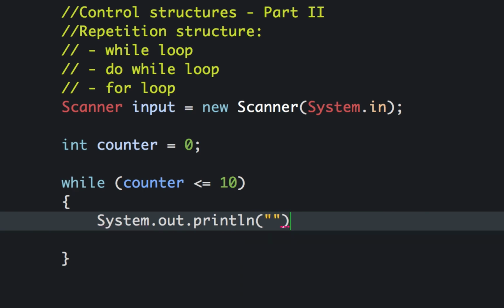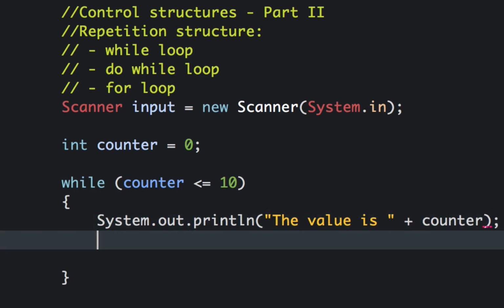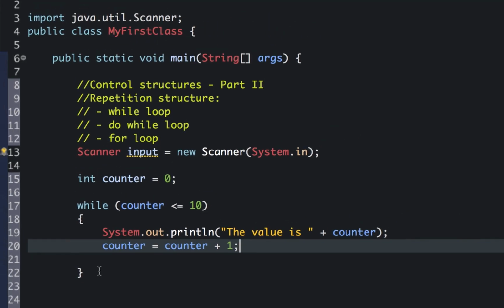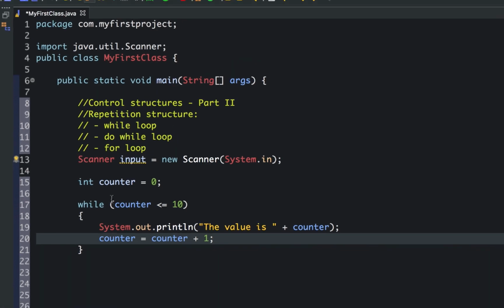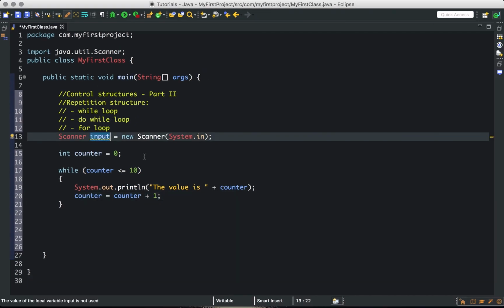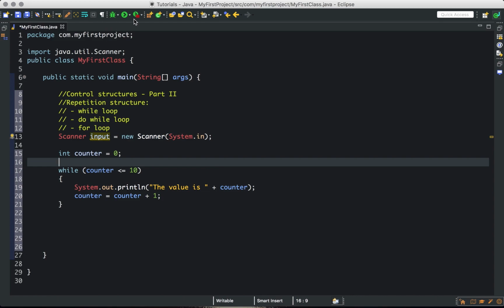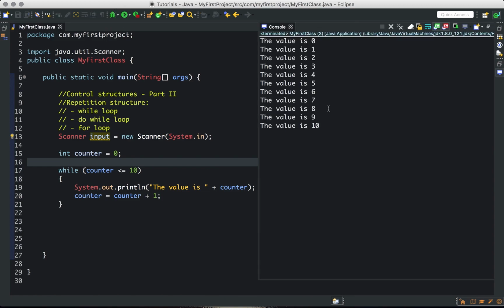System.out.println, "The value is" plus counter, and then counter equals counter plus 1. We don't use input yet. Let's try to run this.